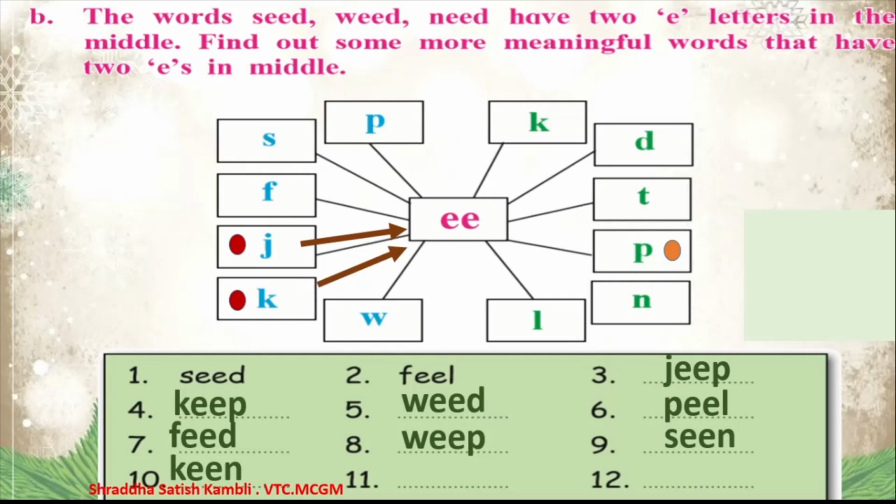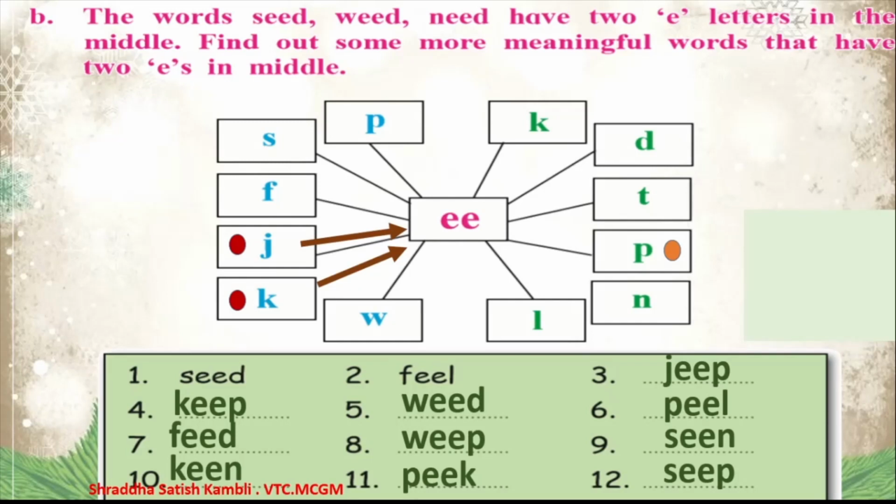Alright. And then you have peek. P-E-E-K. Peek. That is to look at someone like this. And finally, the 12th word that you have is seep. What is the word? Seep means when water goes slowly inside the earth, we say it is seep. So see, I have picked up 12 words to give you. There are many words which you can find from here. For example, you can write F-E-E-T, feet. Okay, so try. See whether you are able to find more words. So that will be your assignment for this.